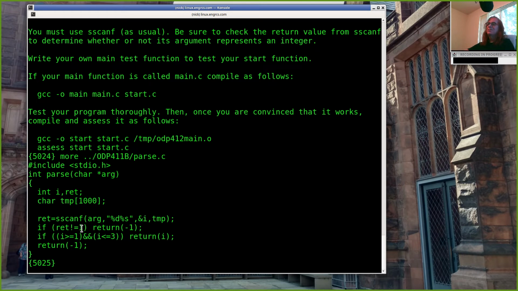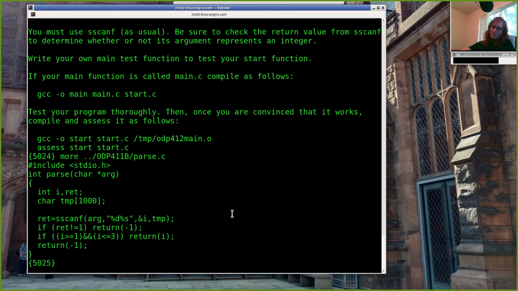Right. So I could have said if return is not equal to 1, return -1, else, and then I could have had a new line over here. And I could say if i equals 1, return 1, else if i equals 2, return 2, else if i equals 3, return 3, else return -1. There are lots of ways to structure this logic, and they can all be perfectly correct and as efficient, and so on. You could use a switch statement, and you could switch on i. You could multiply return by 7 and add i times 3 and switch on that.